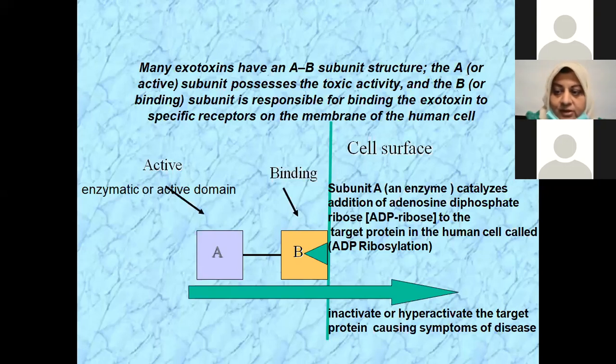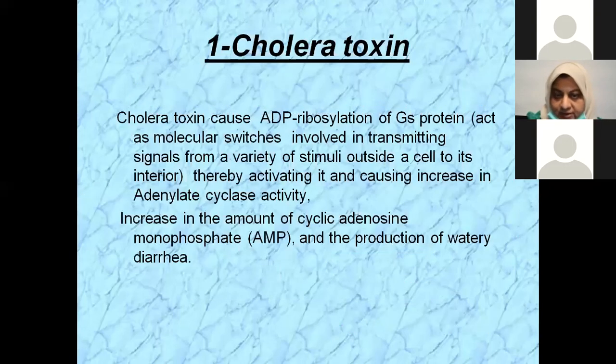So is it clear up till now? The action of exotoxin, its 2 subunits, A and B, B for binding. A is the active portion, and it brings about changes in the cell of the host, that is the human being. We are talking about human microbiology or clinical microbiology. Now I will give examples, and these are given in your book, so you have to understand them. There are around 12 examples, so be very attentive. Keep your mind very alert.